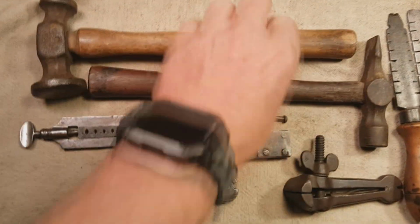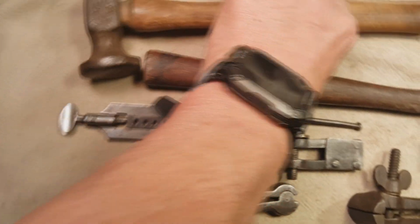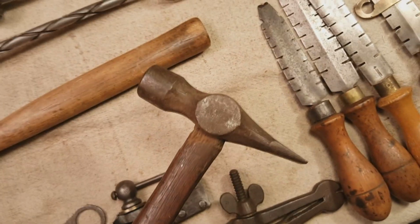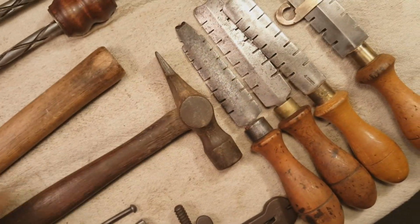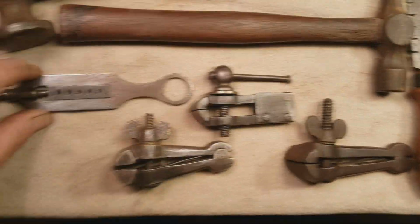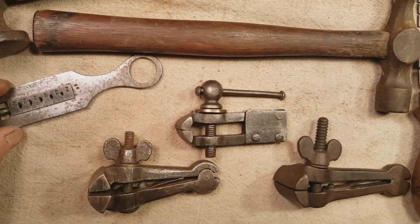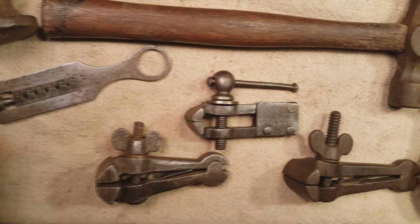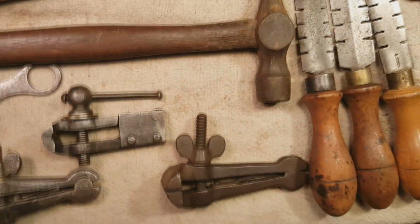A couple of hammers, a double-faced one. That's also got a mark or something on it, but I can't read it. A Warrington peen jointer's hammer. It's also signed. Gotta get the crud off of that. A little jeweler's machinist tap. It's got some patina, but it does have all the heads in it, which is something you don't see too often.